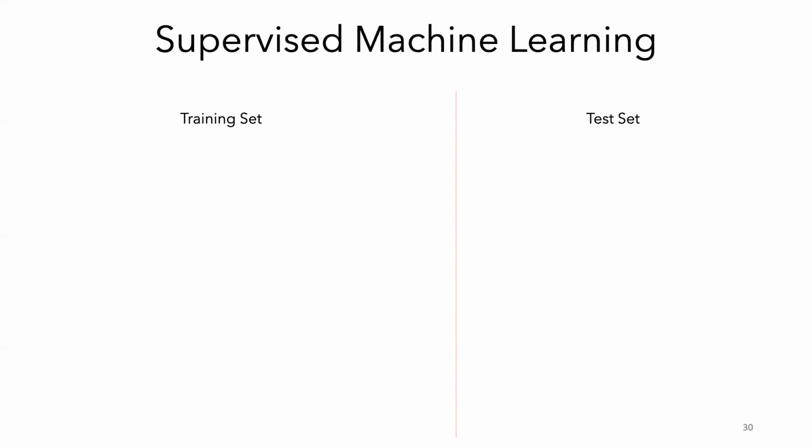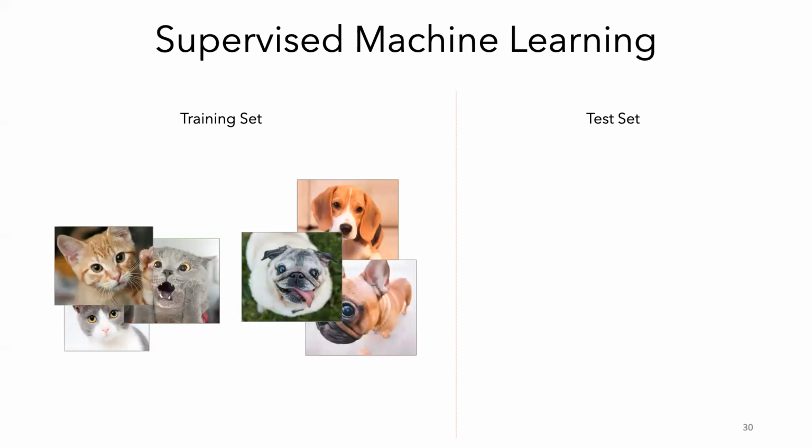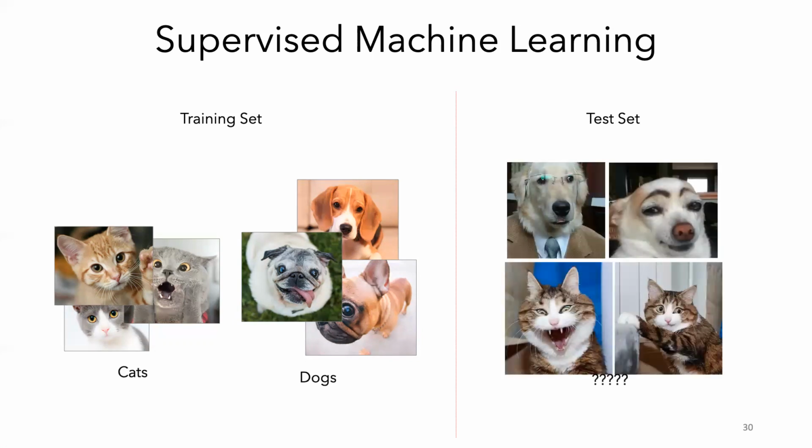So what is supervised machine learning? Supervised machine learning, as you all know, the famous one is a classification of cats. So what if we take cats and dogs, right? And we provide some examples of pictures of cats and dogs, and we train some kind of a black box, an algorithm, to look at the differences. We're not going to tell the model what to look at. We're just going to provide it with examples. And then we're going to provide it with a test set, something that it can test those predictions on, right? And we might want to have some confusing examples in our test set.